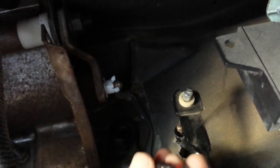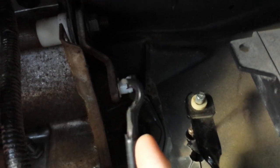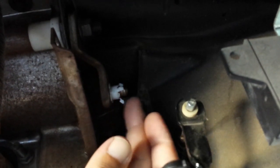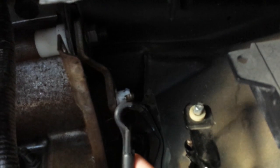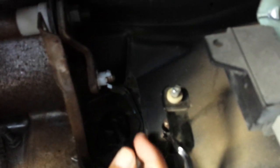Well, turns out this time, this is plastic. Turns out this time, he broke along with the clip again. So you can see the clip barely hanging on, see. But this time, he broke. So there's no fixing that part. To get this push rod, it has to come with the master slave cylinder. You might be able just to find him separate. I didn't do much investigating on that.